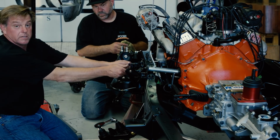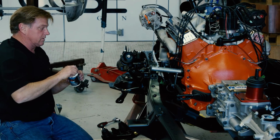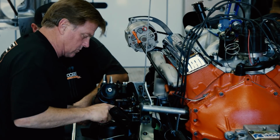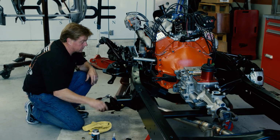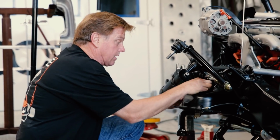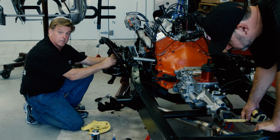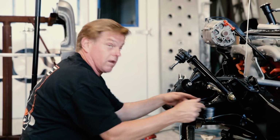We're gonna go ahead and install the upper A-arm now. Put a little anti-seize on there first. Putting a little anti-seize on these upper nuts for the upper A-arm. And you may be wondering why I put thread locker on the bottom and use anti-seize on the top. Well, the top A-arm actually has to come loose so we can put spacers in here and align the front end. The bottom A-arm doesn't move. So we went ahead and put the thread locker on that, tightened it down. It's where it needs to be.